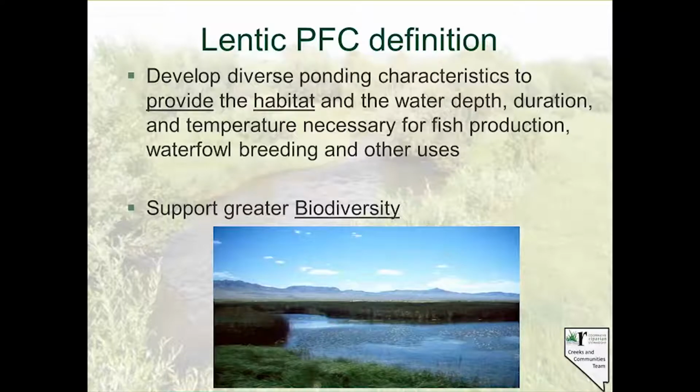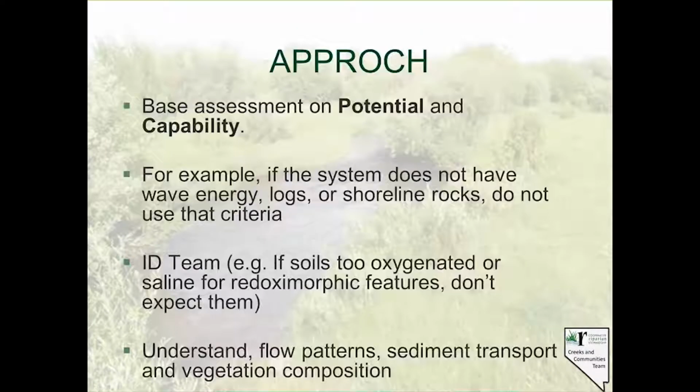So the approach here is to base the assessment on potential, which I've been talking about, and capability. Potential and capability are an old pair of terms that are still in the lentic handbook, but they are no longer in the lotic handbook. Potential is sort of what the site could be at its best without any political, financial, or time restrictions.